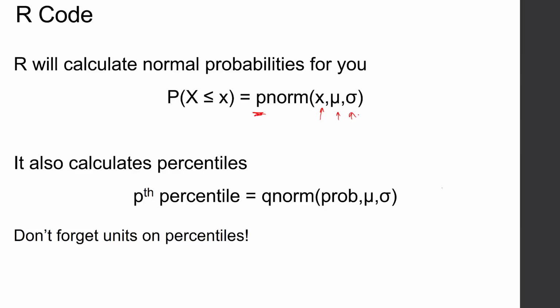It also calculates percentiles for us, and that is the Q functions in R. For any of the distributions that we've learned so far, there was a Q function that went along with them, but this is just the first time we're talking about it, when we're introducing the normal distribution. So the Pth percentile, remember, has P percent below it. So if you use the Q function in the normal distribution, qnorm, put the area to the left, the probability of being less than that number, comma the mean, comma the standard deviation, it's going to give you the value that corresponds to that probability.